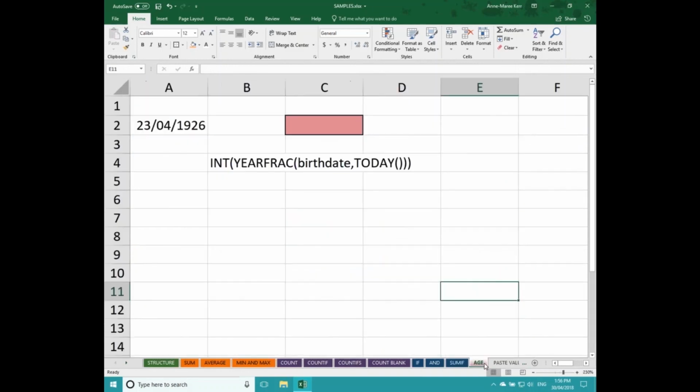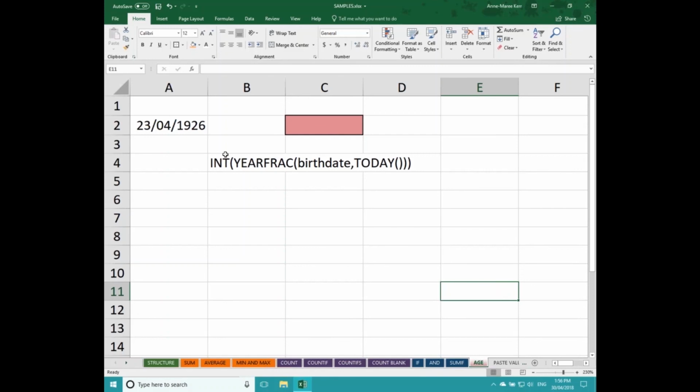Okay, I need to show you this one, because this one is one of the coolest formulas out there. But again, no one knows it because it looks really, really complicated. Do you know what I do? I have this somewhere and I just copy and paste it. I mentioned when we were looking at the start that you can use the today formula in lots of different ways. And one of the ways you can do it is to work out how old someone is. The birth date is a really, really interesting one, and Excel has struggled, and you can look at this formula here and see why that's so complicated.